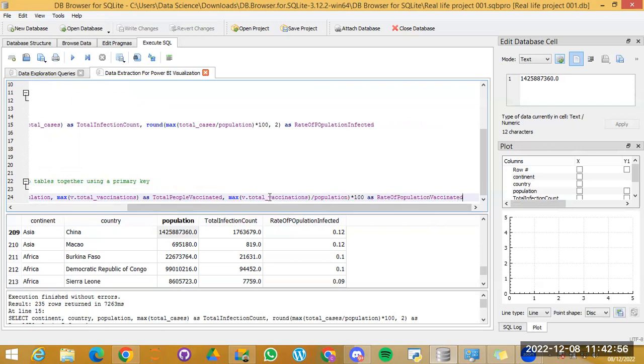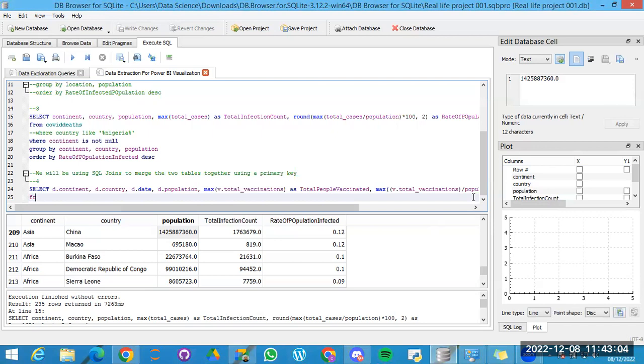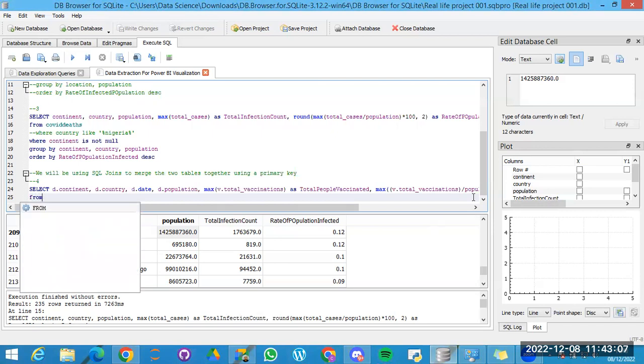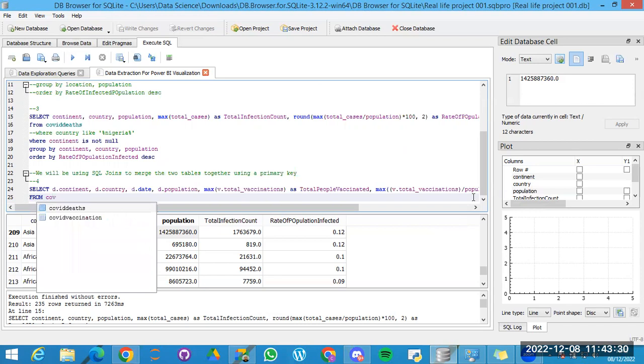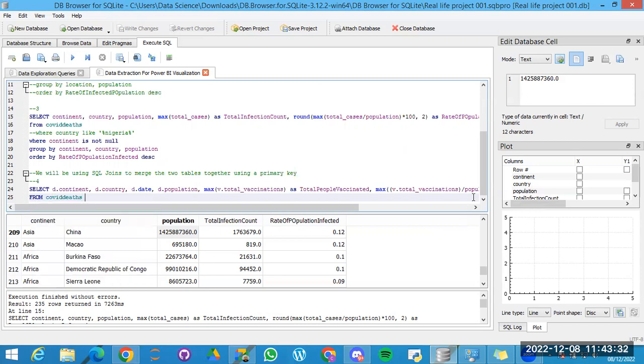Now the next thing is, where are we getting this information from? Remember, we are joining two tables. When you're doing joins, you have to have two tables, the left table and the right table. The left table is the original table, the one that will be picking information from the right table. So our left table is COVID deaths. Now, this is where it becomes tricky.